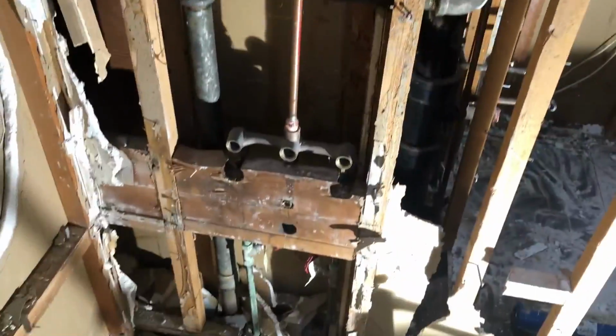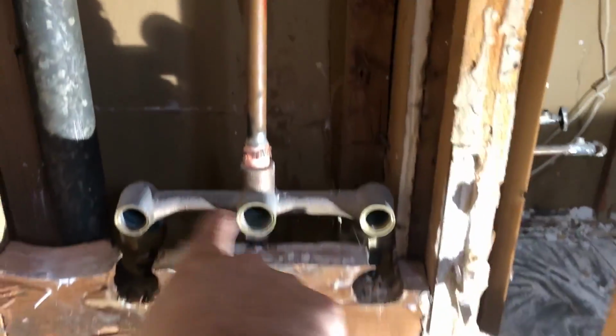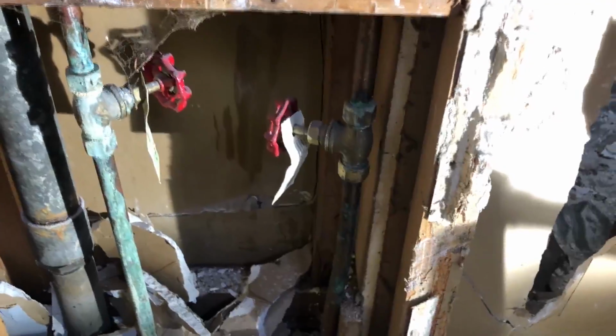So today, I want to button up, get some of this plumbing done, put in before we put backer board here and drywall and tile and stuff. This is an old valve system here, so we're going to cut that out. And you can see there was an access panel right here that you could reach from the closet there to turn these valves on and off. I'm going to eliminate those valves.